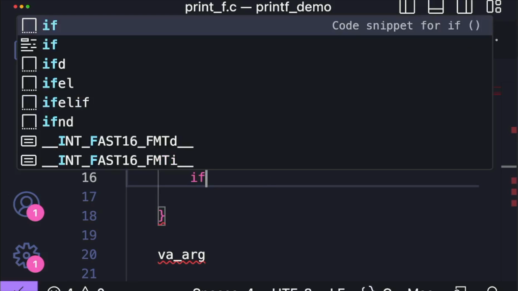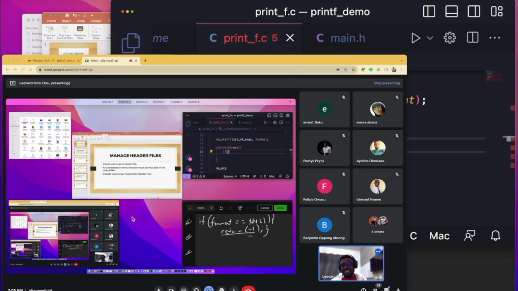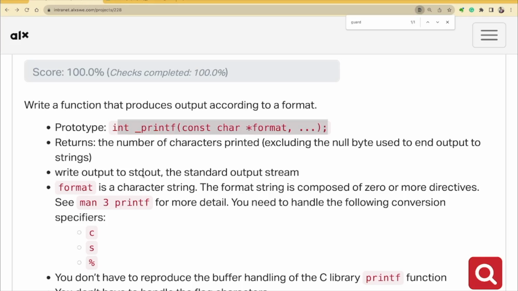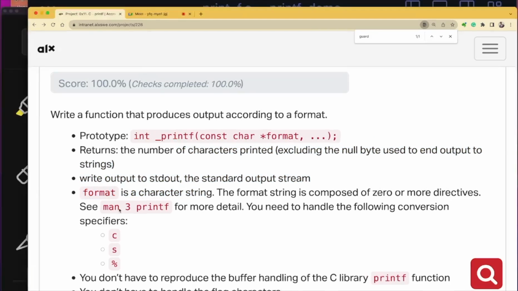You can use a switch statement, you can use an if else statement, or whatever suits you. While we are inspecting our entire string, if it is S, do this. If it is C, do this. If it is whatever, do that. But the first question that ALX was asking was that we should handle output to the standard output stream. We should handle C, S, and then the % sign. Let's try and meet a few of the rules here, then you go try the rest on your own.